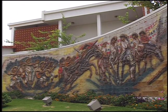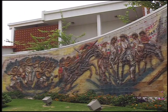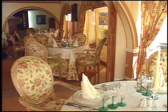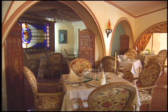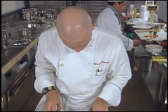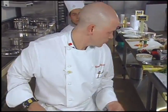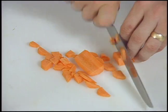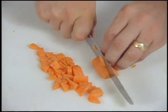Los Tajibos Restaurant Hotel is also formally associated with, basically, the only convention center in Santa Cruz. In an economically depressed area, it represents almost the lone site for upscale accommodations. The chef there is Frenchman Gerard Germain. His appetizer is a scallop salad. A fish stock used in a marinade begins with chopped carrot.